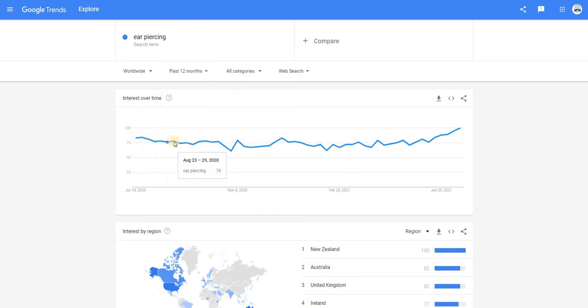As you can see, it's almost consistent. Starting from July last year, we are now in July of this year, a new year. So starting from July, as you can see, a bit consistent all the way here, then it falls a bit in November 2020, then it went up again, and then it continues, and then you notice it's rising down, but you can see that the trend is good.